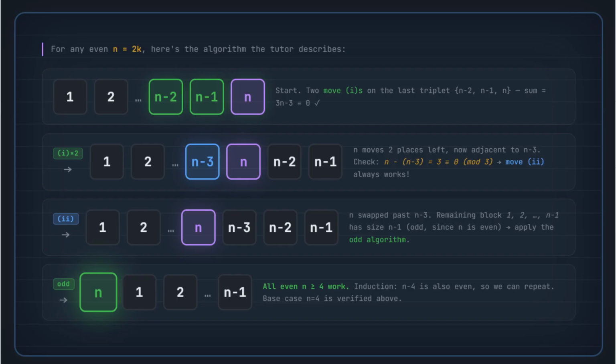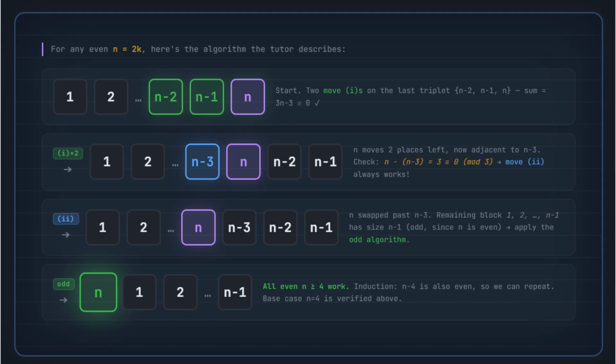And I wanted to generalize. Is it going to work all the time? So I have n, and then I make 2 rule 1 swaps, so n goes here: n minus 2, n minus 1, and before n as it was goes n minus 3. And then I see n and n minus 3. The difference is obviously a multiple of 3, so it always works this way. So I swap them by rule 2, and it becomes this.